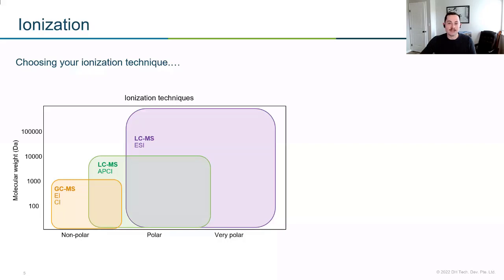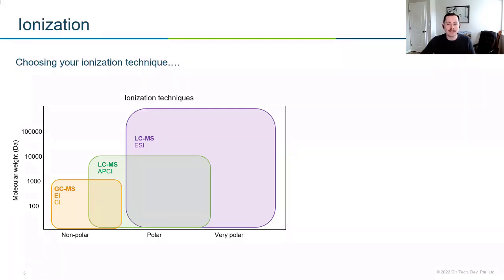The first thing we need to decide is what ionization technique we're going to use. In LC-MS, we're mostly talking about electrospray ionization. That's probably the most commonly used ionization technique. But within ESI, there's positive and there's negative. There's also APCI. If you are dealing with compounds that are a little non-polar, maybe sort of flirt with that GC realm, maybe APCI would be a good choice.